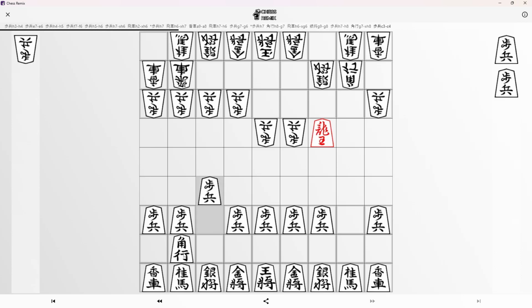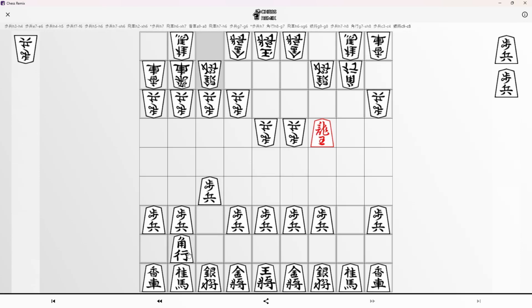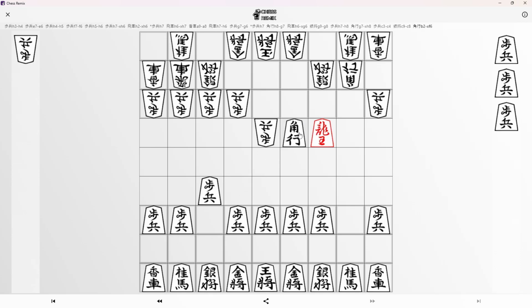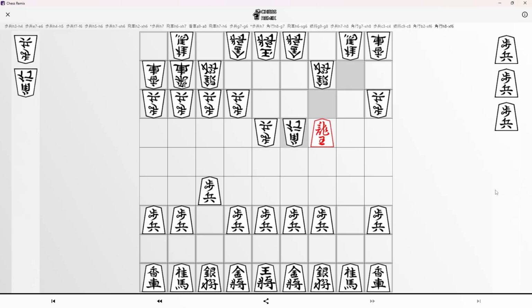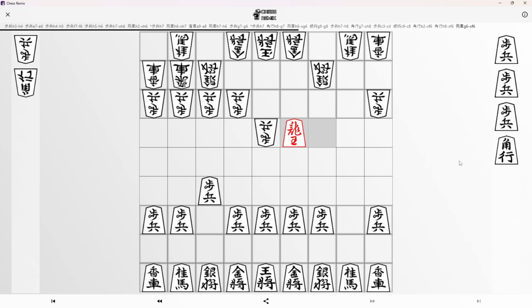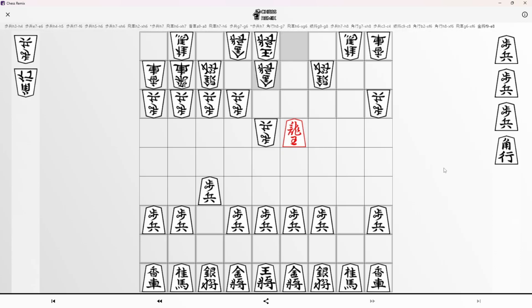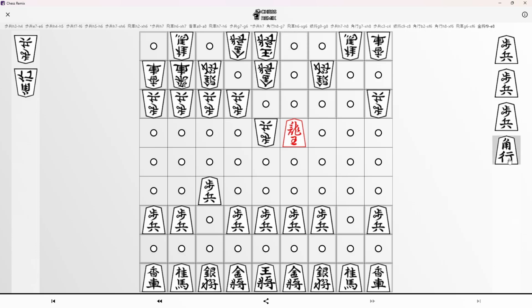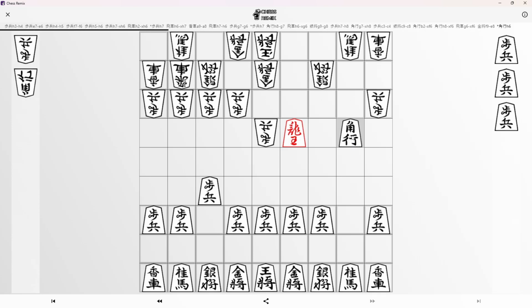Let's move this pawn out of the way so that I can get my bishop into the action. That's what I'm going to do. So now my bishop comes here and captures that pawn. And then the opponent's bishop captures my bishop. But that just means that I can put their bishop back on the board and they can put my bishop back on the board. So this game's already getting extremely interesting. So now that I have this bishop here, let's put this bishop right here and put the king in check.